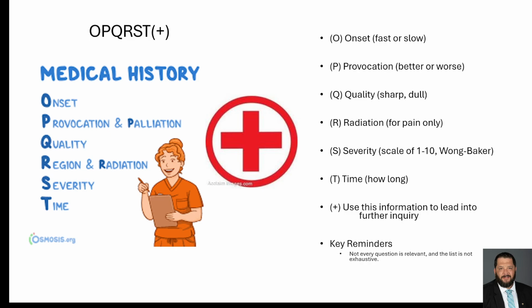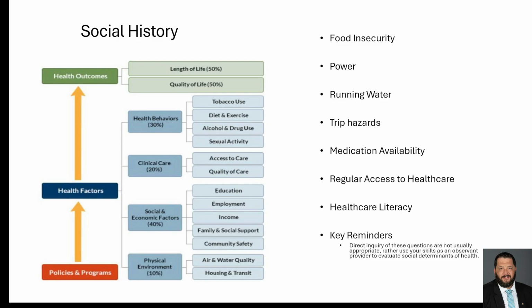And again, putting the plus sign in here, you can use it as an opportunity to say, I might need to inquire a bit further. Okay, let's talk about social history. We know, based on evidence all over the world and throughout human history, that a person's access to clean water, food, medical care, and their education level directly correlates to their quality of health and health factors.